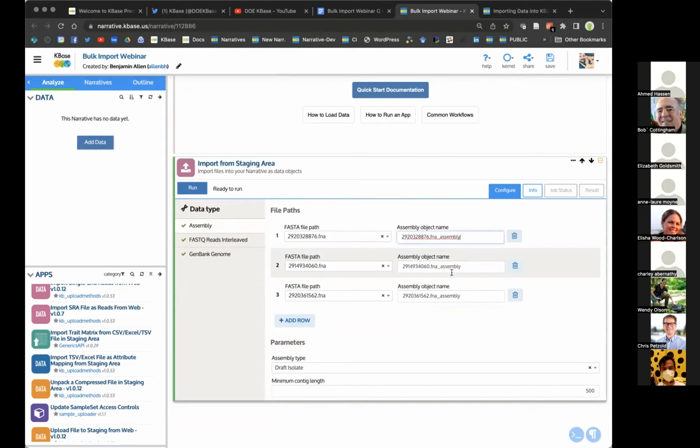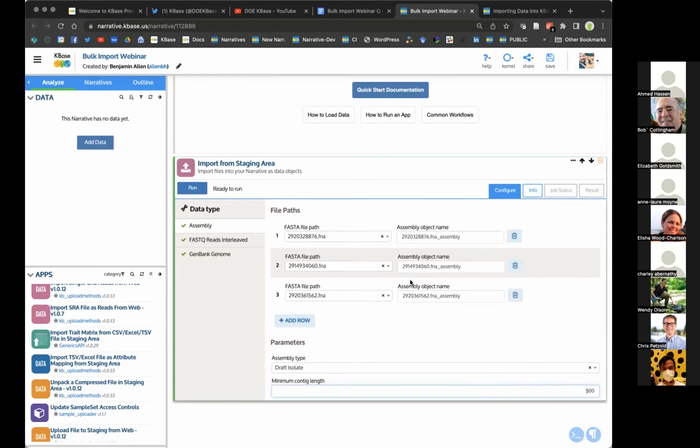And so this is just nice because I can do those pre-flight checks that I was saying, where I can provide names if I want to do any additional naming. I can set parameter types that are going to be assigned across all of the files. So this is kind of an important thing. If you say you want to do some config filtering at the import stage, you just have to understand that this parameter is going to apply across all of these apps.